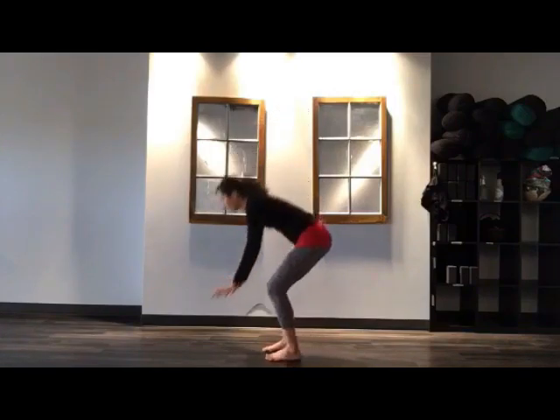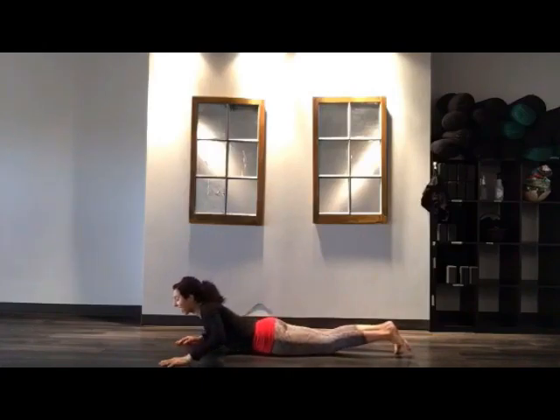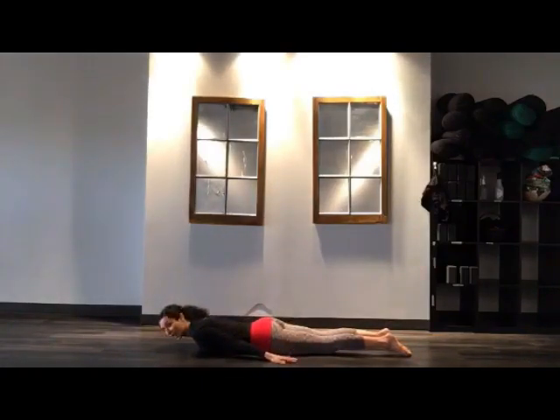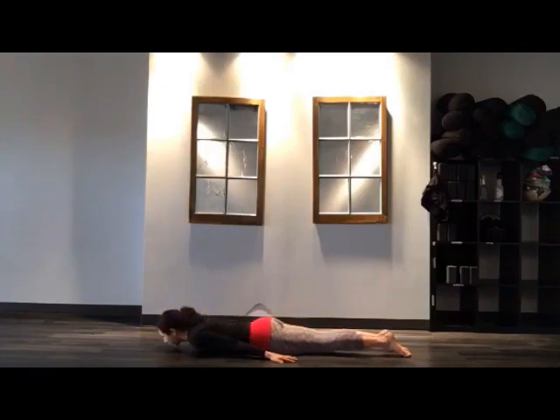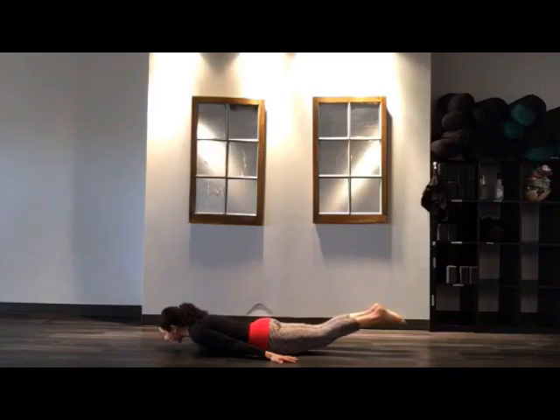The next pose will help with your core and also strengthen the muscles through your back. This is called Locust Pose — you're going to lie down on your belly. Take your hands out by your sides, palms face down, chin faces toward the ground. Press to the top of your feet and get really active through your legs so you feel your knees lift. The first thing you do is press into your hands and lift your shoulders and chin up — keep your face down toward the ground so there's length through the back of your neck — and lift your chest up off the ground. This uses all of your upper back. Then lower yourself down.